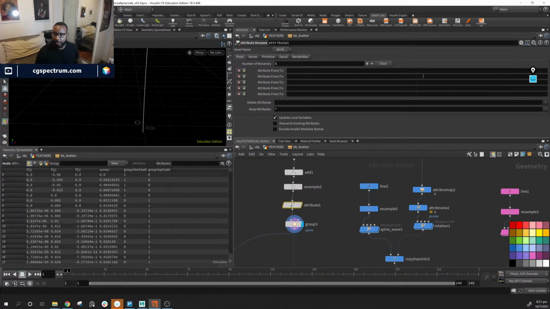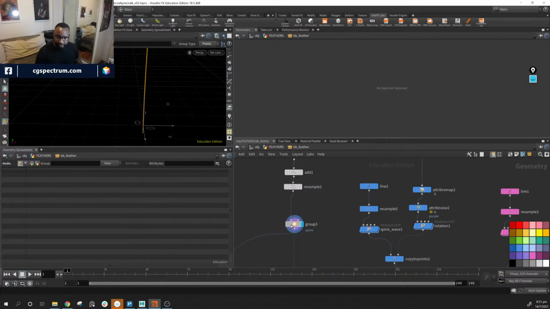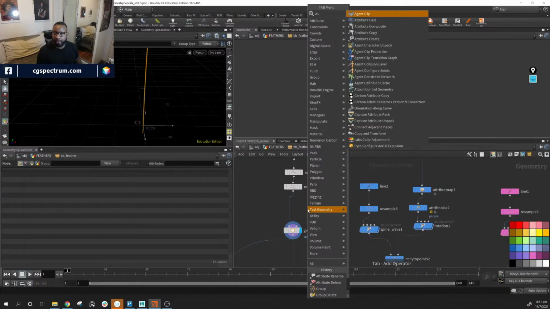In so from let's see points from curve U, or no, I don't want to rename this because that'll break the stuff downstream. I want to copy. Sorry, should we copy?